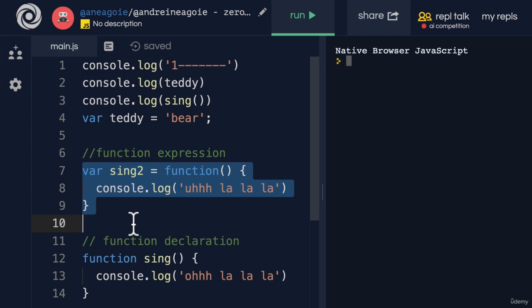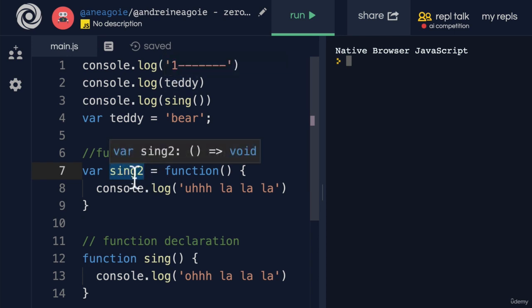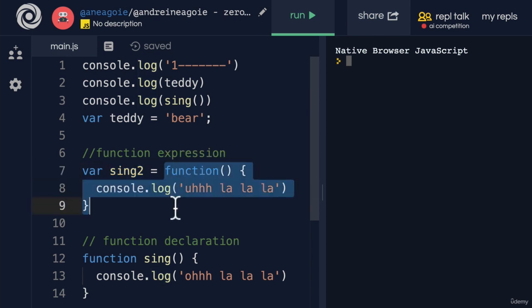Now, what do you think this piece of code does when it comes to hoisting? Well, during the creation phase, this variable is going to be hoisted up here, and it's going to be assigned undefined. So with the function expression, until the execution phase reaches it, that is, it has hoisted everything, and now we're in the second part where we start running the code line by line, well, with a function expression, it is only going to be run after it was defined.